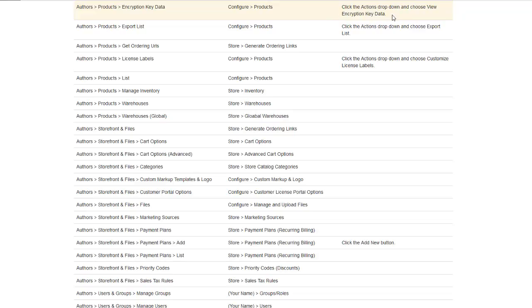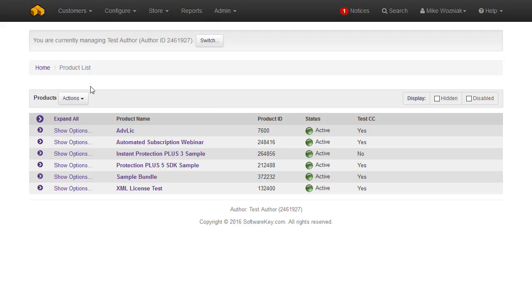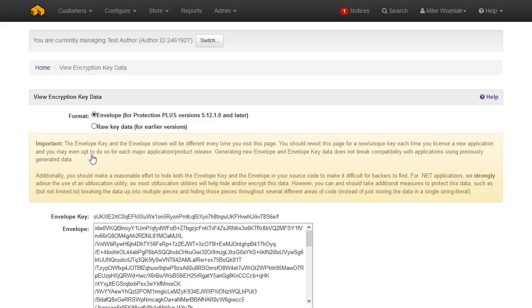In this case, I need to click on the Actions drop-down and choose View Encryption Key Data. So I'm going to go to Configure Products, and then under the Actions menu, View Encryption Key Data. And there's what we're looking for.